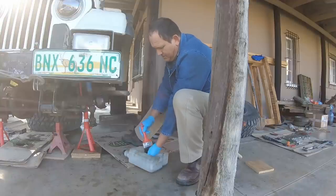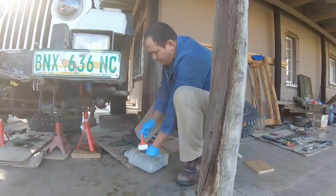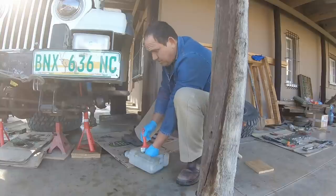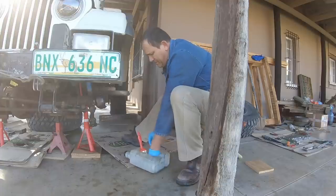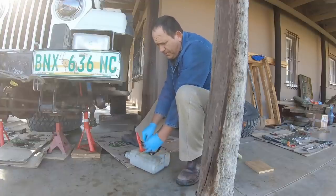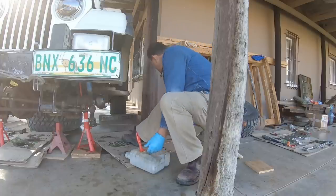So let's just quickly discuss what happened. I came back from a trail, stopped here, the Jeep was in 4x4, or the front hubs were locked, and I wanted to put Loctite on the bolts. As you saw, I took out the bolts one by one. I had to remove the wheel so it was in the air. And afterwards, after finishing the driver's side, I unlocked the hub and then locked it again to check that everything was still working smoothly.